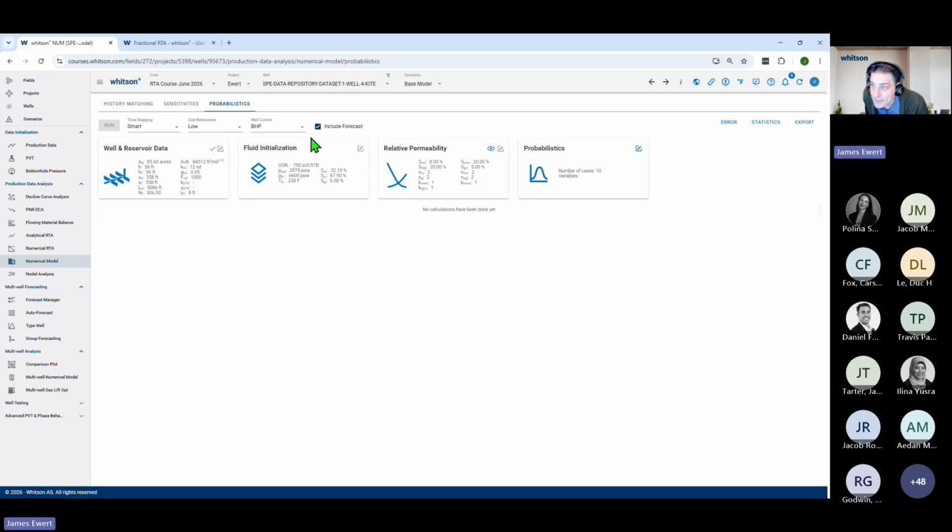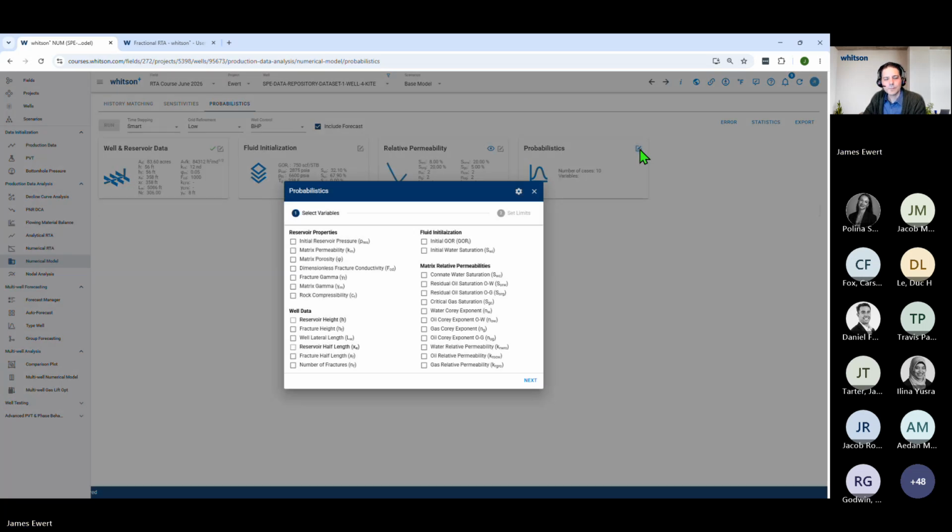Another really helpful one is height versus fracture half-length, because typically with the height, there's some unknowingness there. And so I want to quantify that: if my height is off by, let's say, 20%, does that change my fracture half-lengths enough to modify the wells per section that I might be thinking about? So I'm in probabilistics. I clicked on include forecast. Let's click on the tile card right here. So once again, it looks like the auto fit pop up, because we have all those different parameters that we can use. For this one, let's use permeability and let's use fracture half-length.